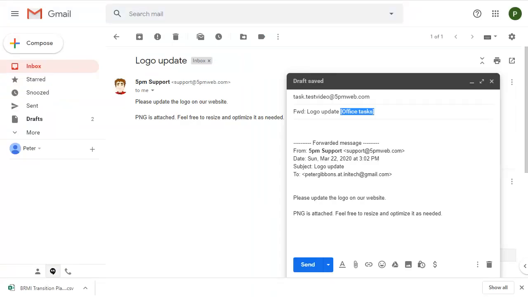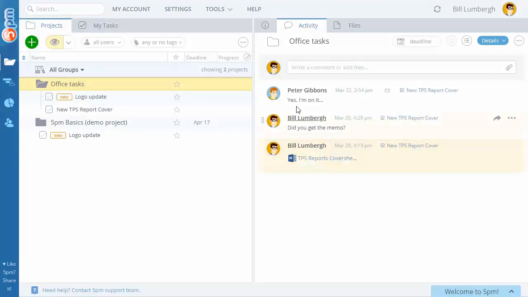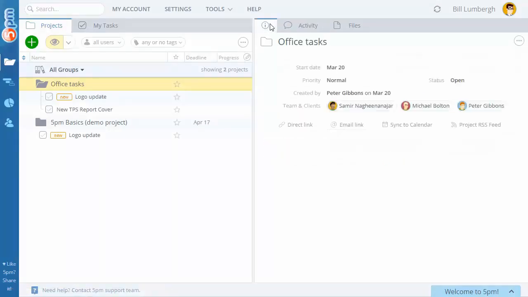Posting a task to a specific project will require adding the project name in square brackets at the end of the email subject. It does not have to be the full project name. Just the first words or a word will do. You can also locate and copy the subject lines for projects and tasks in the Info tab.